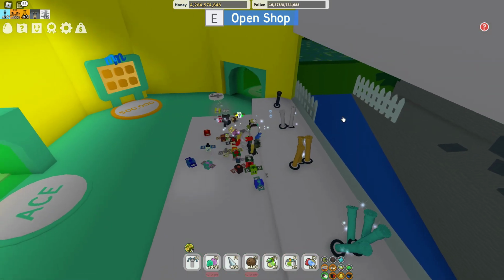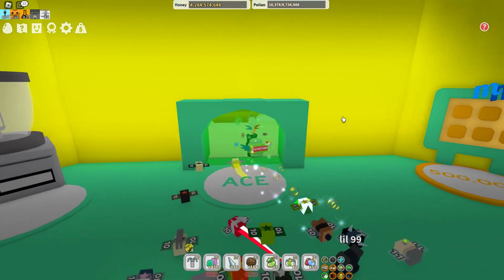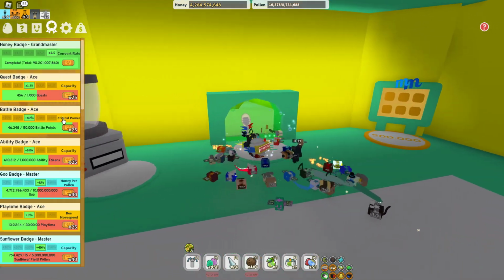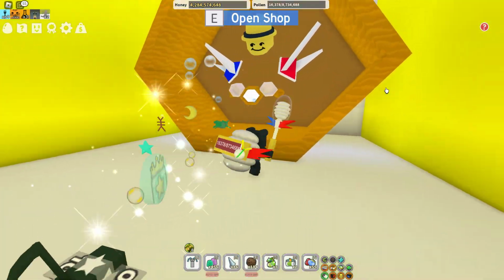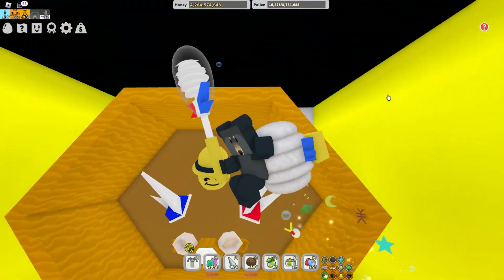Just try and upgrade them regularly. Then the A shop, this is the important thing. You need one ace badge, which is pretty easy to get, to get into the shop. And then there's 4 things in the shop. Oh, and there's also a star jelly somewhere.